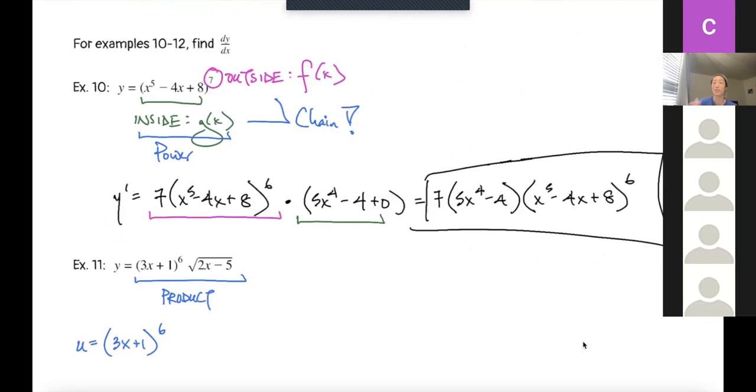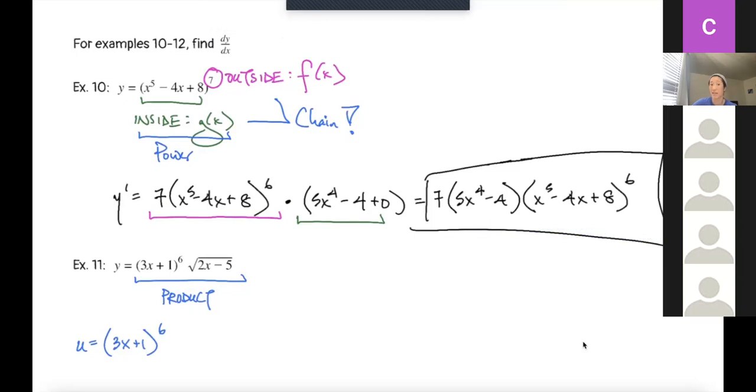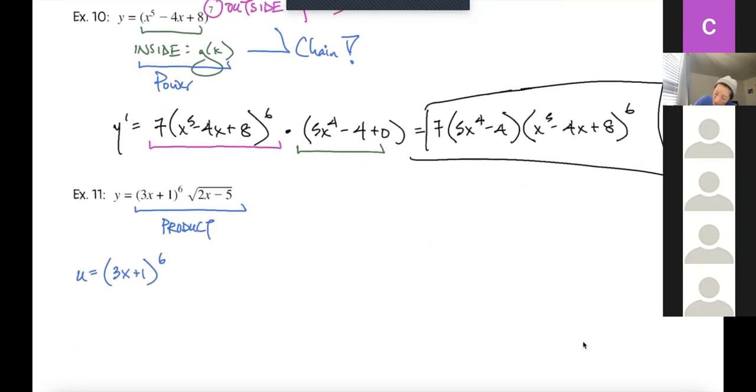Okay, so let's think about what we're looking for, right? We're looking to find dy/dx, which means we've got to figure out how to find the derivative. At some point, our answer might start to look something like this, but we want to think about what steps we need to take to get there. Kind of like an order of operations thing. Because we see some sort of product here, like we're multiplying, what we want to start our setup with is the product rule.